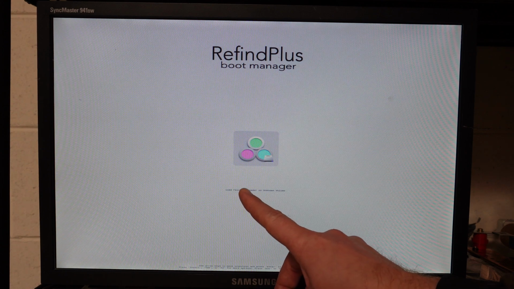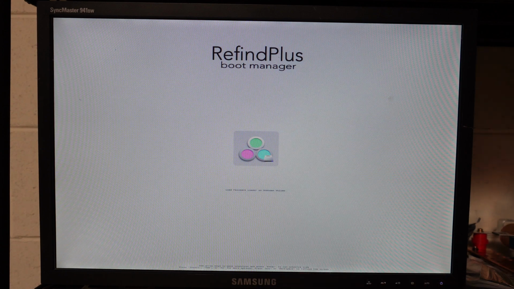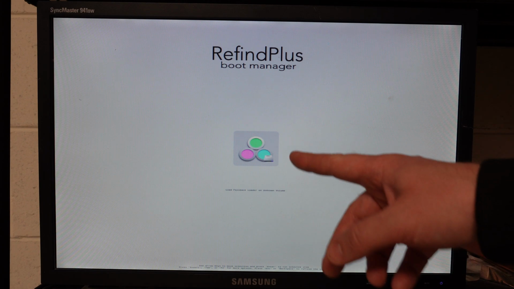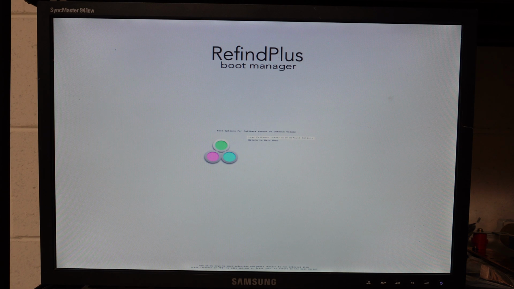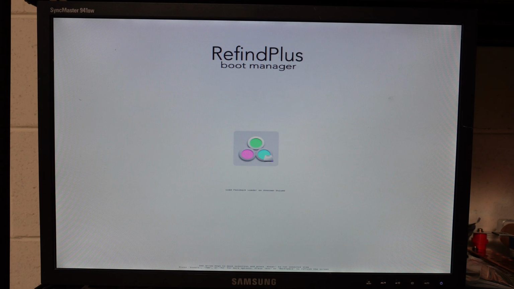And we see the one icon here in the middle, and the text says, it's kind of hard to read, but it says load fallback loader on unknown volume, which is not very helpful, but seemingly it can't really detect what TrueNAS is. If it was a Windows or a Mac install, I think it has a Mac or Windows logo, and you'd probably get some useful text there. And people actually use rEFInd for dual booting, so you could see multiple icons there, and you would choose which one you wanted to boot into, but in our case, we just have the one TrueNAS volume.